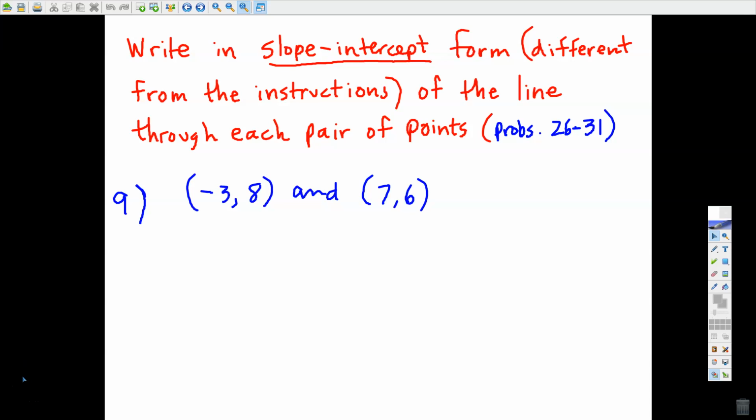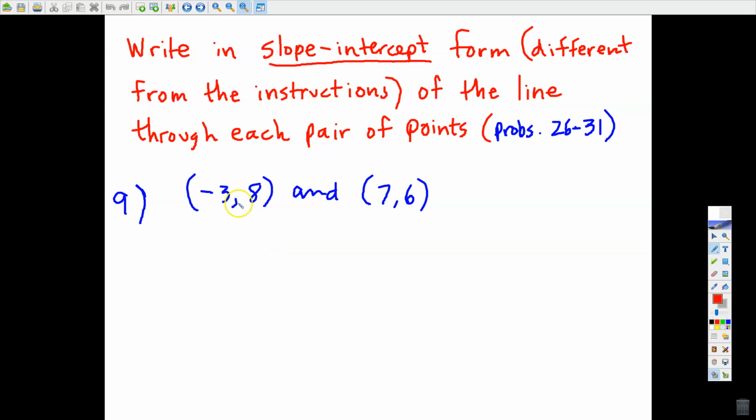All right, we're continuing these lesson 05 notes on writing linear equations, and this is example number 9 from the notes, where we're given 2 points on a line and we're told to write the equation of the line given those 2 points. And once again, no matter what your instructions say on your homework assignment, just write your equations in slope-intercept form, okay? So the process will be the same, except instead of writing the form that they ask you to, whether that's point slope or standard form, your answers are all going to be in slope-intercept form.